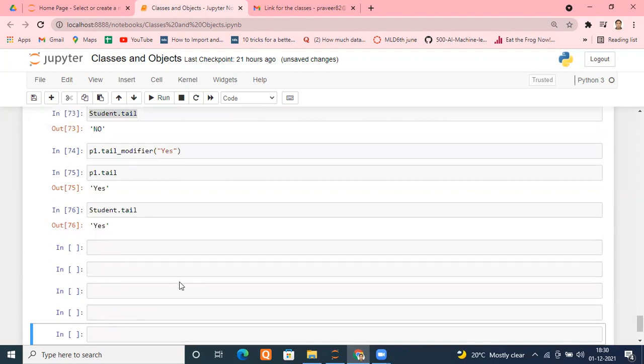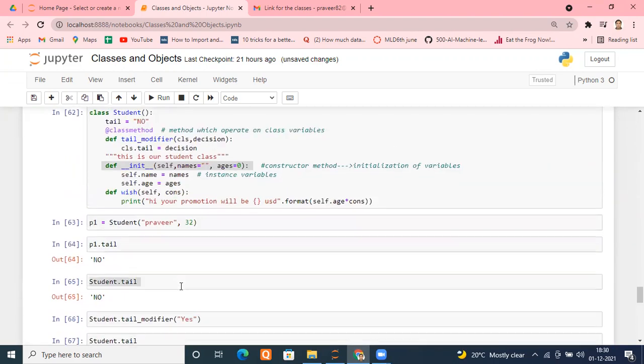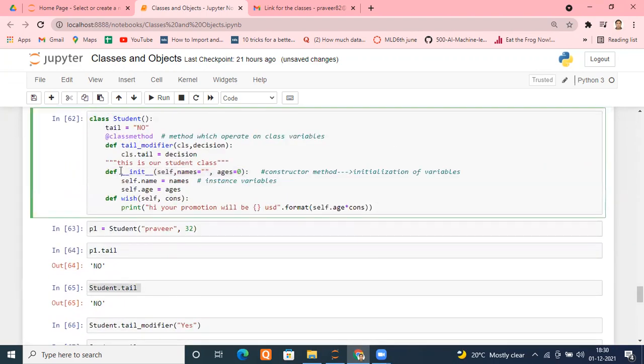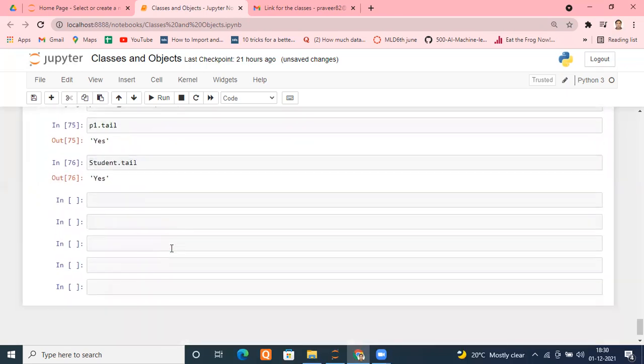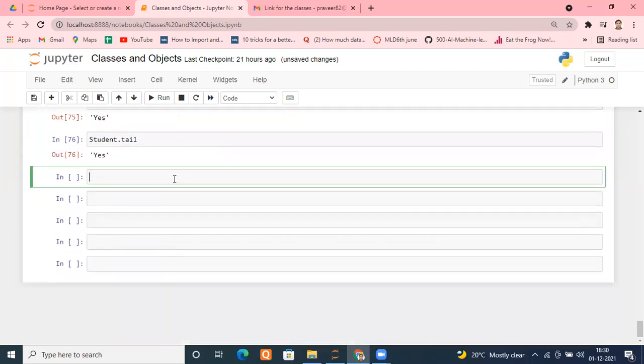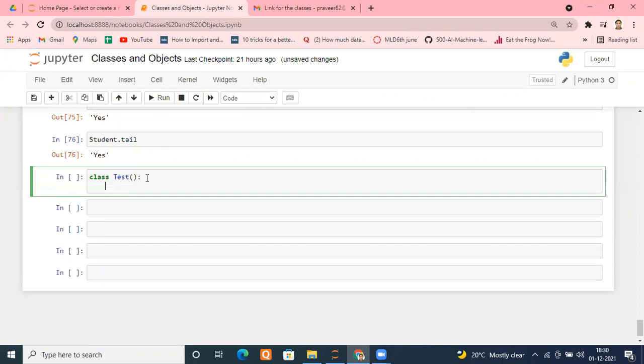If you are going to study some good books, they will only discuss this init method. They won't discuss a different method, because professional programmers follow this practice of using the init method only. So what is the other method? Suppose I create a simple class, Test class. I can put a colon or I can put brackets. If I'm not doing inheritance, I can skip that. Just a colon, or even if I put brackets, perfectly fine, no issue. I just put the pass statement, and an empty class is created.